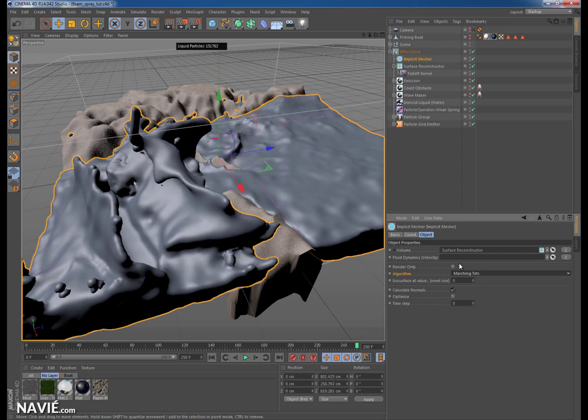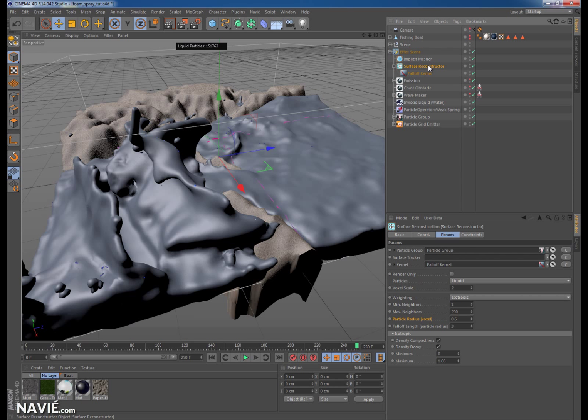You can see here that some artifacts disappear like this. And the best algorithm is the marching tets, which gives very smooth surfaces and still pretty fast. But that's also something for the final rendering actually. So I choose marching cubes, which is fast. And we have the isosurface at value.